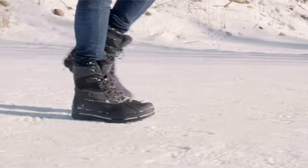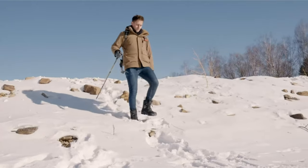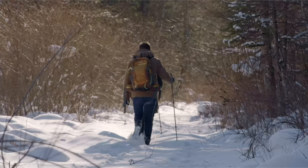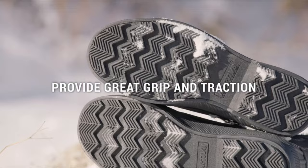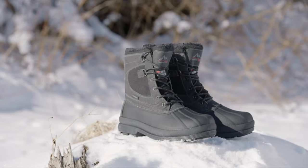As recently as a few seasons ago, finding a snow boot that didn't turn into an ice skate on slush and snow was a challenge. Not anymore. Companies are investing in soles with top-notch traction, paired with plenty of insulation to keep your toes toasted. These winter boots won't sacrifice performance, whether you're tromping through deep snow drifts, getting out for a quick hike in what little sunlight there is, or simply staying upright on icy sidewalks.